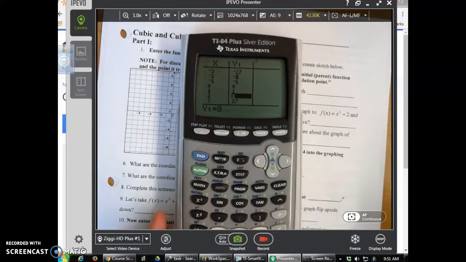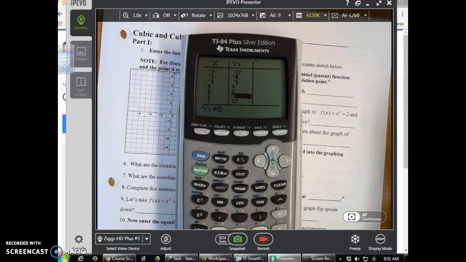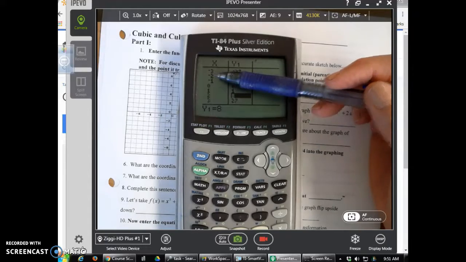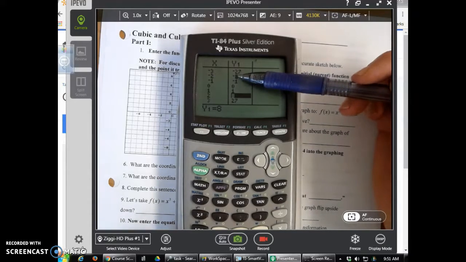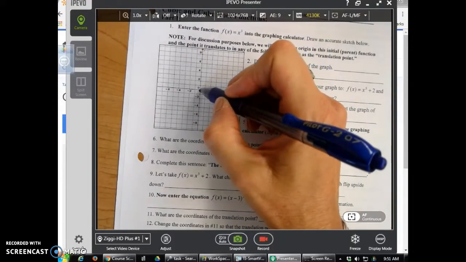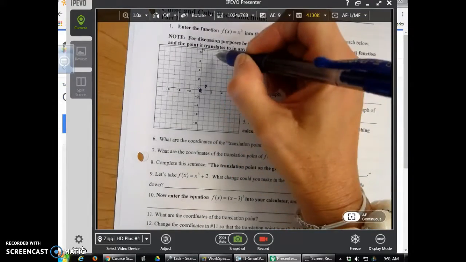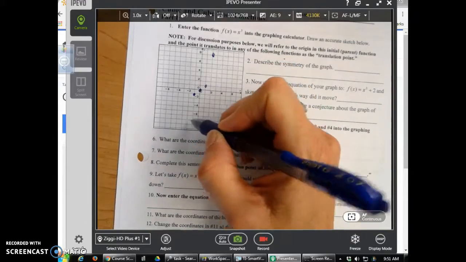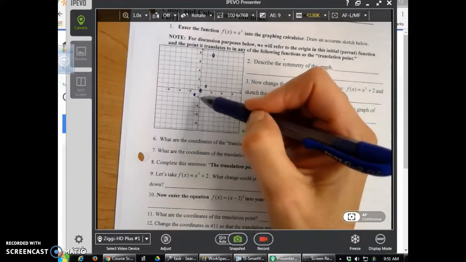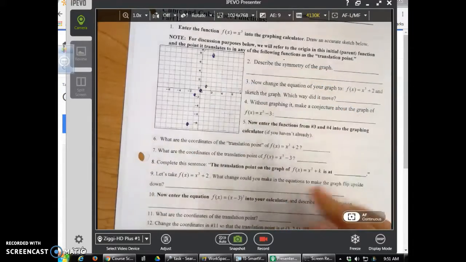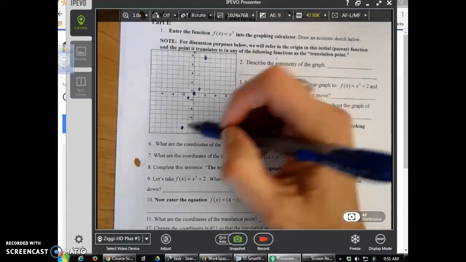And it is the cube function, so all we're doing is taking the value, for example, negative 2 times negative 2 is a positive 4, and then again times negative 2 is a negative 8. So that's where we're getting the negative 8 from right there. Okay, so let's sketch this. And this is really important that you do this pretty precisely. For these at least. You can see these on the graph. And then, so 8 would be right here. Okay, so we're going to sketch that in place.